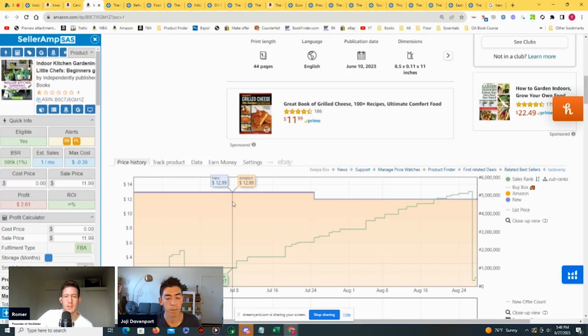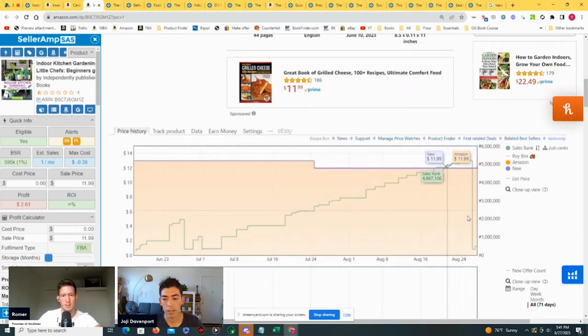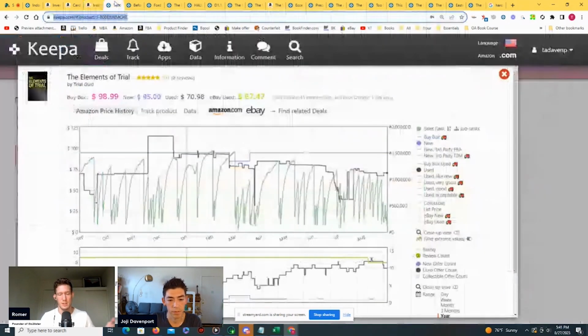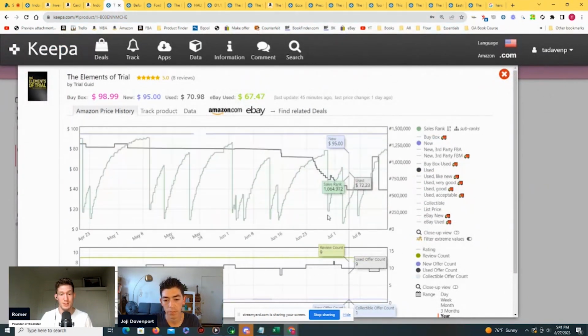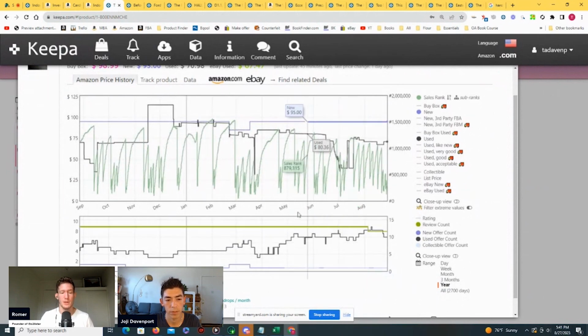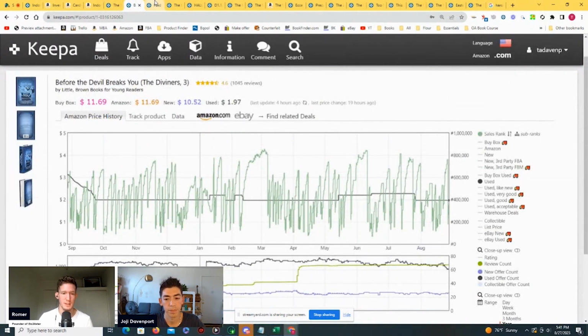Have you heard that every time a book sells, it drops to like 100,000 in sales rank? Yeah, I have heard that before. You can kind of see that right there. Look at that. What's it drop to? This one went to like 324,000. So if you're going out to a library sale and you scan a book and it just so happens to have just had a sale an hour ago, the sales rank's going to be very low, but it can quickly creep back up. That afternoon, when you go to list the book, it could have a much higher sales rank. And if you go to list the book a week later, it could literally be in the millions.